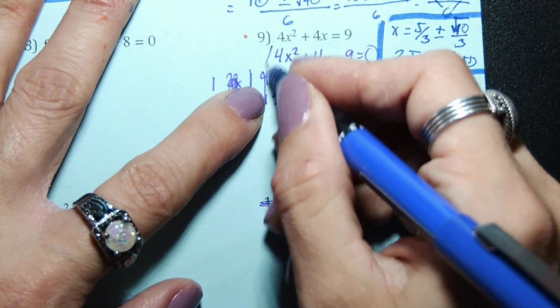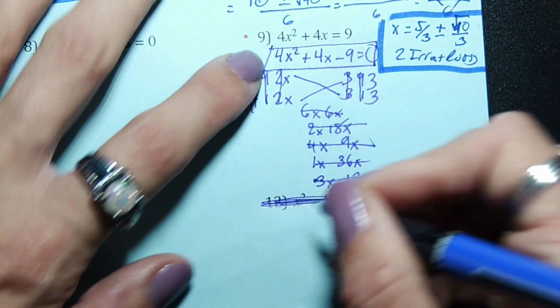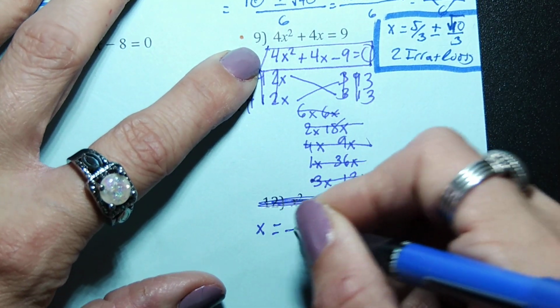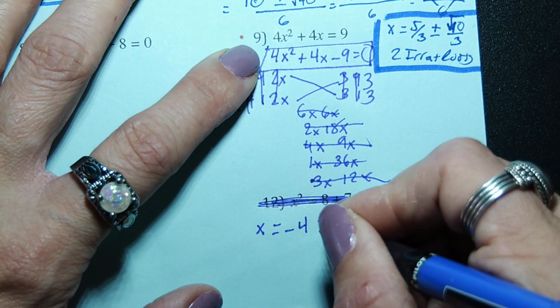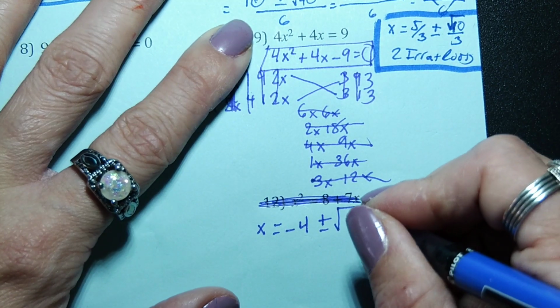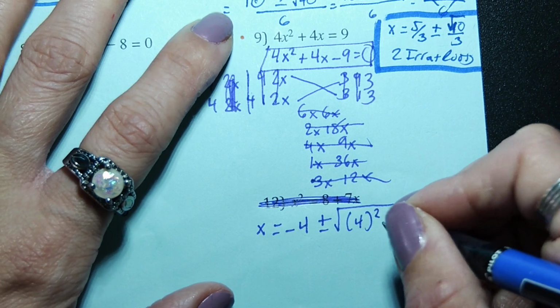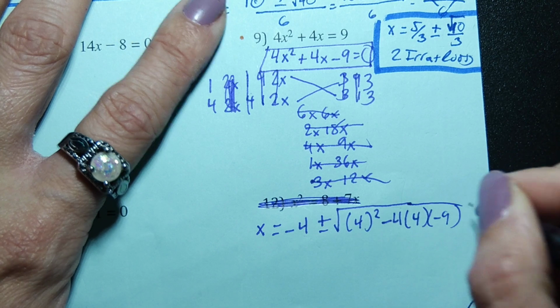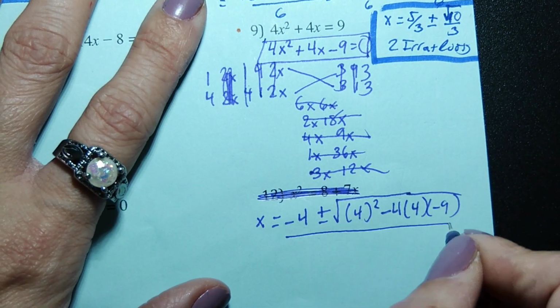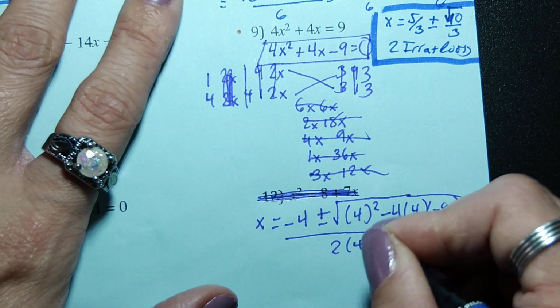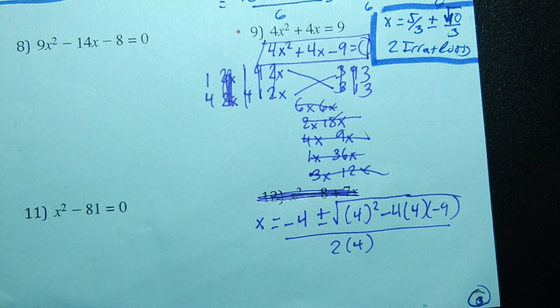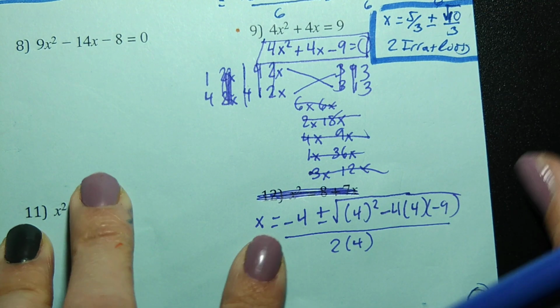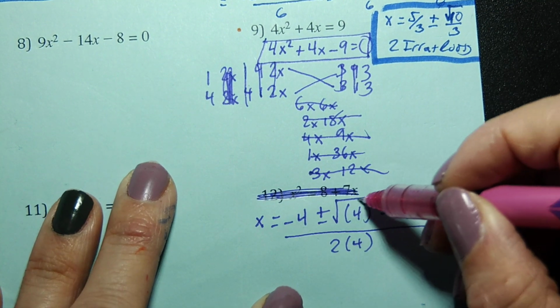So making sure we're using the standard form equation. The quadratic formula is -b, so -4, plus or minus the square root of b squared, 4 squared, minus 4, a value of 4, c value of -9, all over 2 times 4. We start with the discriminant. So now we are doing the full version of those problems we were doing in the green packet, where we got to get the stuff under the square root first.